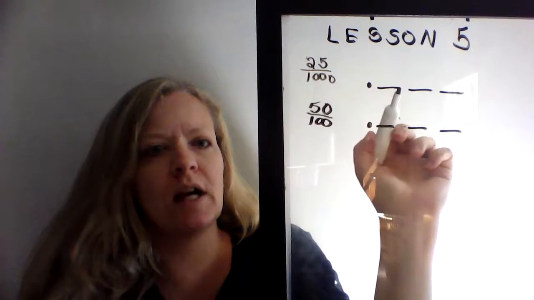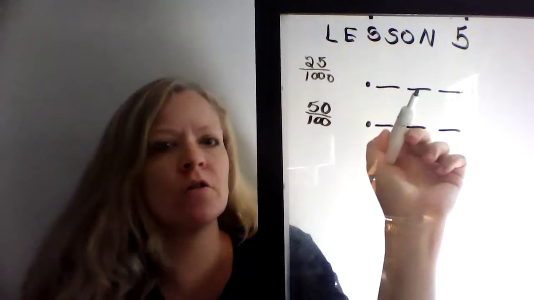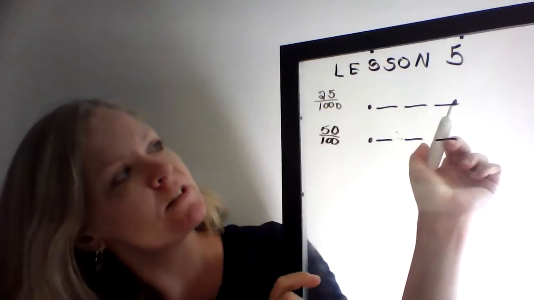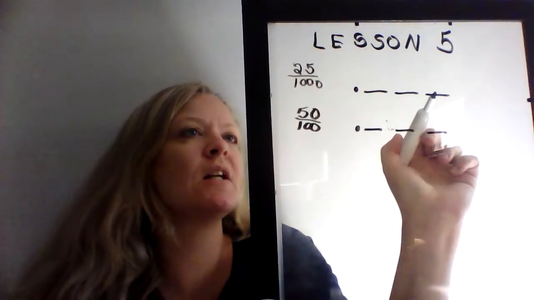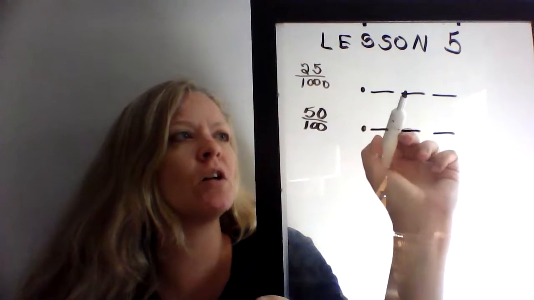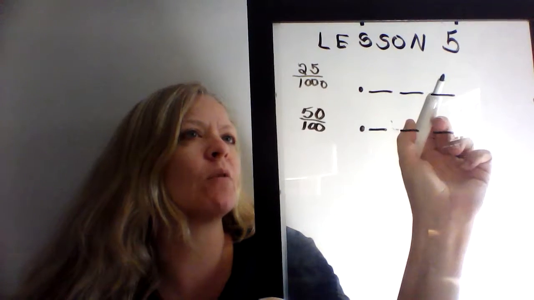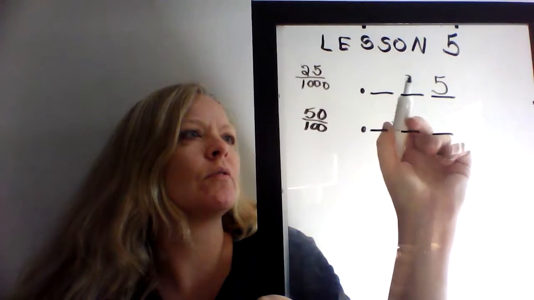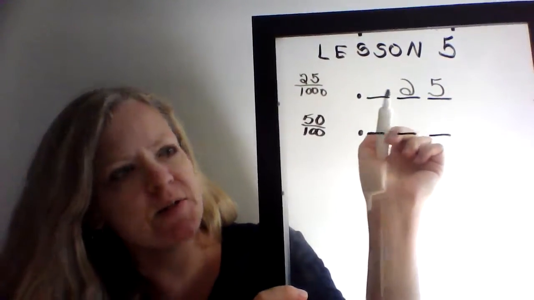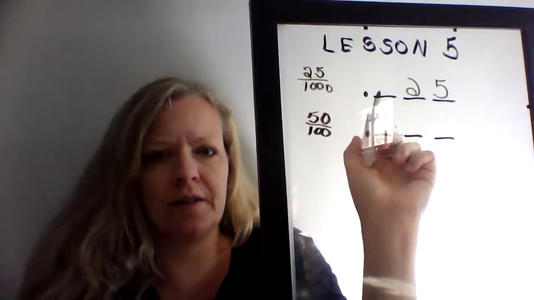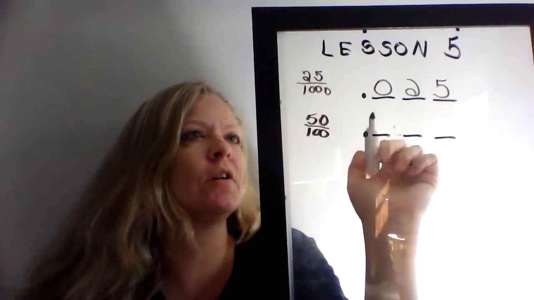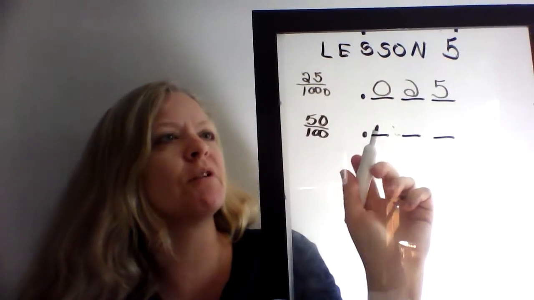So with my decimal point, I have my tenths, my hundredths, and my thousandths. And so my number is 25 thousandths, which means the 5 has to land in the thousandths. So tenths, hundredths, thousandths. So I kind of work backwards here. Okay, so my 25, there it is. What do I have to put in the tenths? In this case, you do need a 0 placeholder. You have to put a 0 in there. All right, so that's how you write 25 thousandths.